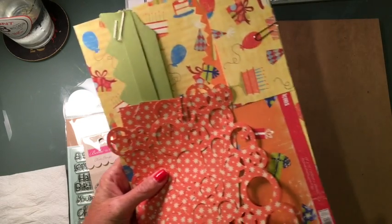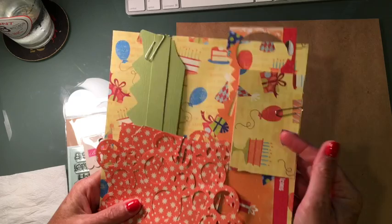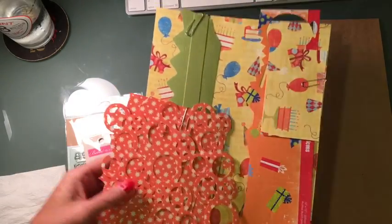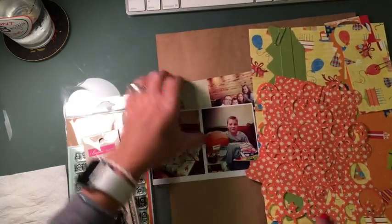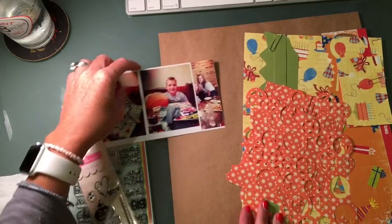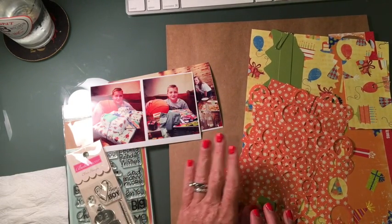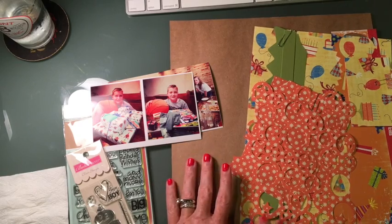This is an old paper collection that I pulled and I've used it once before, years and years ago. This is Karen Foster Designs. These all kind of went together nicely and I want to really busy it up with celebratory birthday type stuff, so I thought a nice neutral in the background would be great.